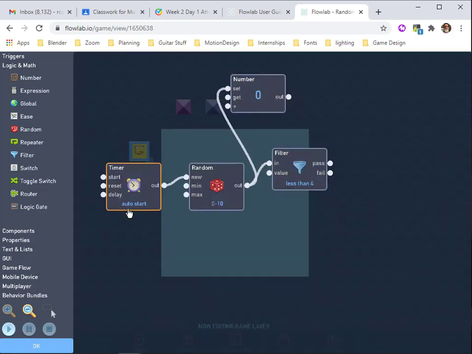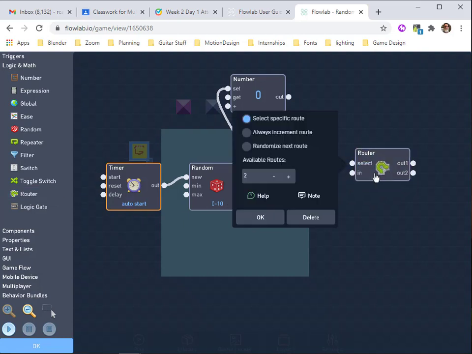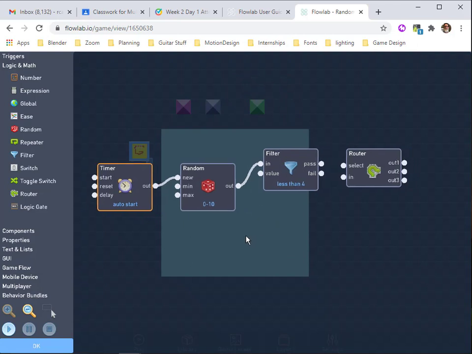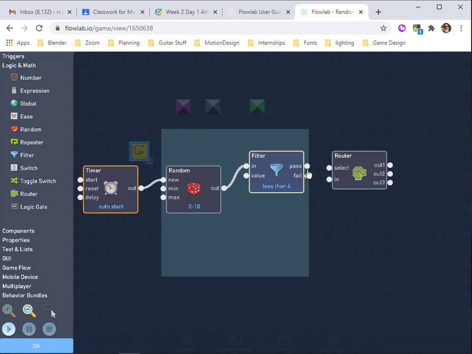Now the way that we can create this, now we've got the random, is we're going to use a router. And the router can actually funnel out to several things. Now we have 3 things to pick from, so we want 3 available routes. So we got that. So I'm going to go ahead and disconnect some of these test numbers up here. It's just to make things easier. And so if it passes that, then we're going to select something, and we also need to choose the N.